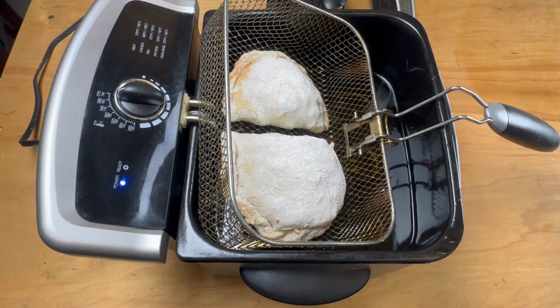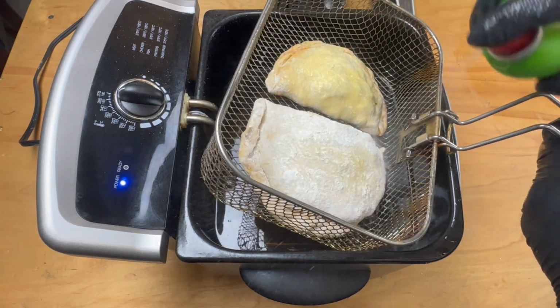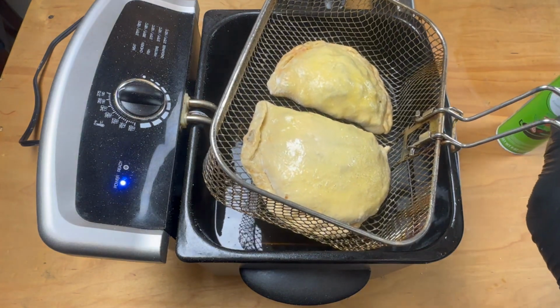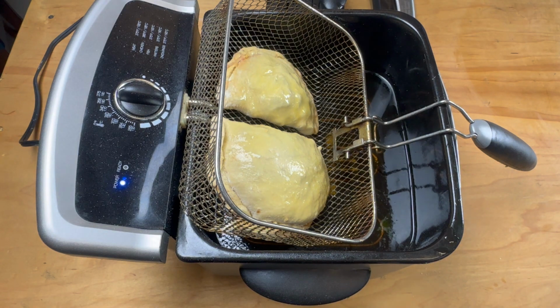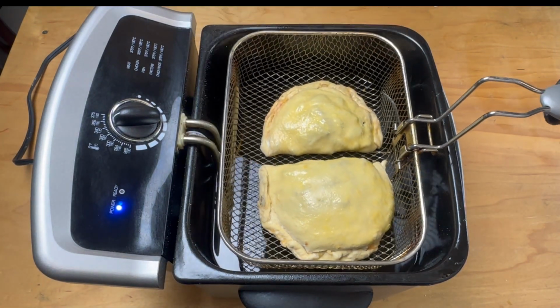All right, while my oil is heating up, I want to spray me some canola oil. I usually have the extra virgin olive oil, but I'm using the canola oil on my calzones. So I'm gonna let that sit for a second. All right, looks like our grease is ready. Let's drop our calzones down in.